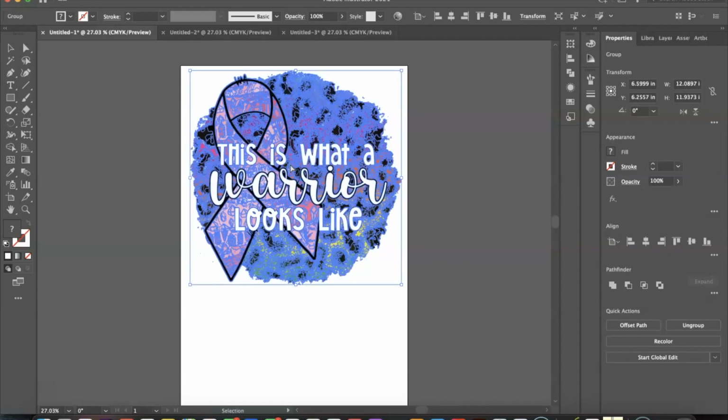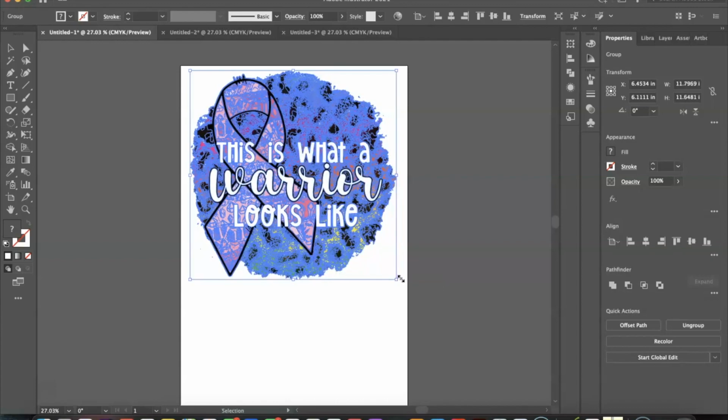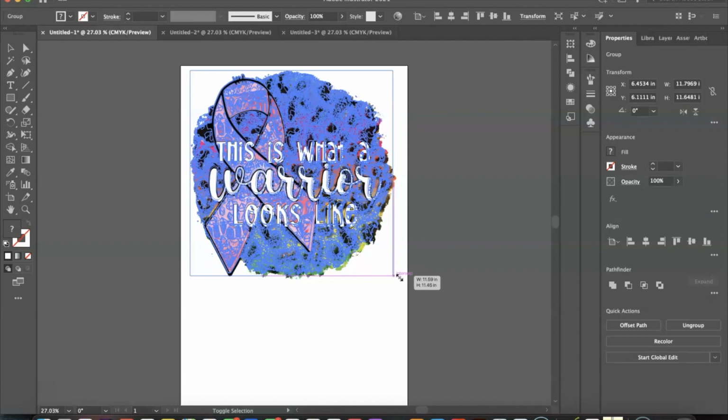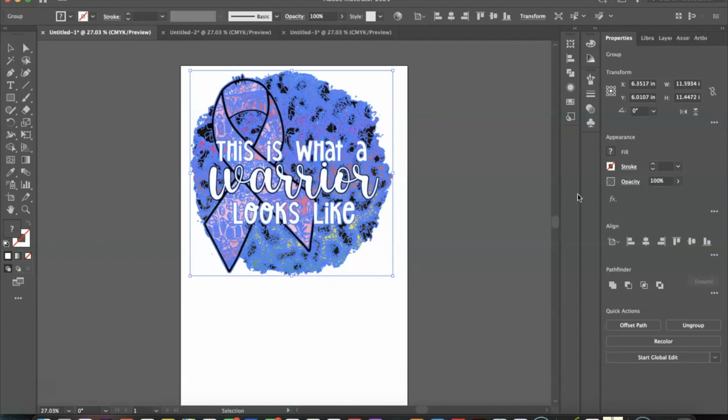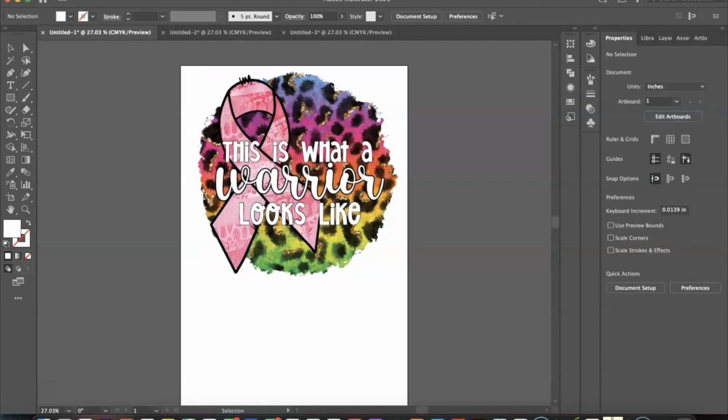And that is looking pretty good, but we know in Cricut we're not doing this as a print then cut. That is why I'm doing it this way. But we know that with Cricut it needs to be 11.5 inches wide, so I am just going to type that there. And so we are now going to save this as a PNG, and then we're going to upload it into Cricut.